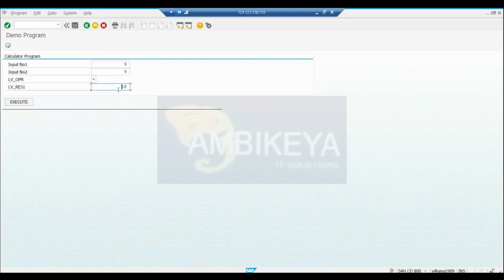Okay, so like this also you can prepare a program. That means output also will be displayed here. I think I have to modify the text, but I'm not modifying. Okay, so here itself we can see the data. Since it is 0, it's not showing something. Okay, if you want to disable the input, you can do that.